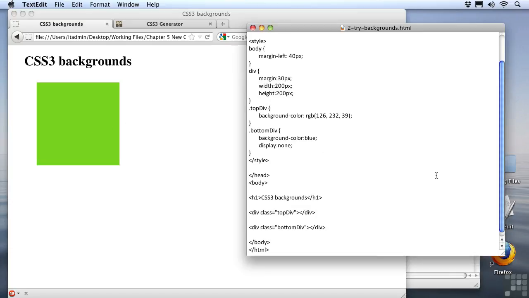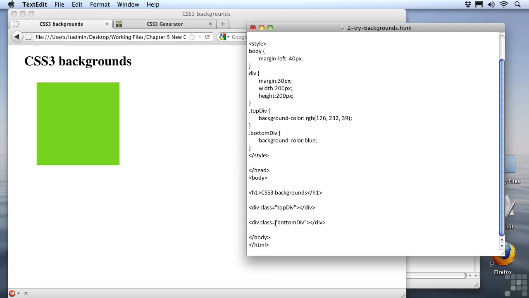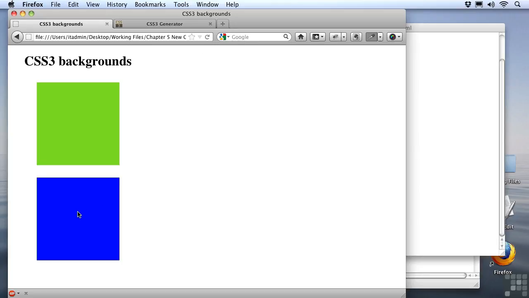Now, let's try this out using the bottom div here. First thing I'll do is I'll get rid of the display none so that we're actually going to see this second div here at the bottom. And right now it's colored blue, but what I'd like to do is use the RGB color method to specify the blue instead of using the color name. So we'll just type RGB like before, use parentheses, and we'll add in a typical blue color. I'll stick with an easy blue. We'll add 0 for red, 0 for green, and 255 for blue. Now if I save my document and we go out and refresh, I should see a blue square show up down here at the bottom.